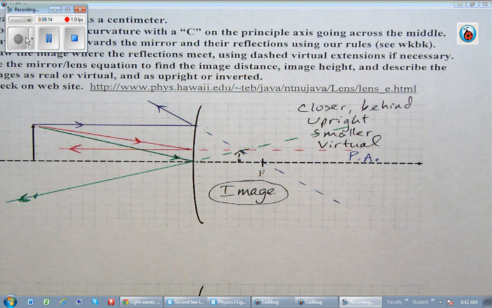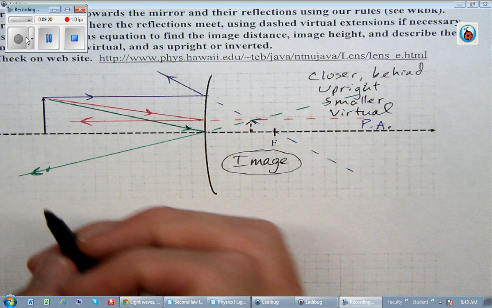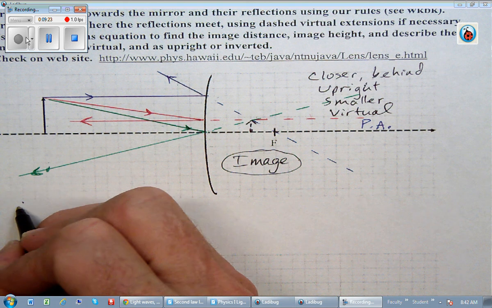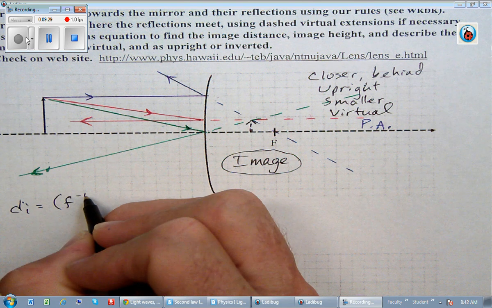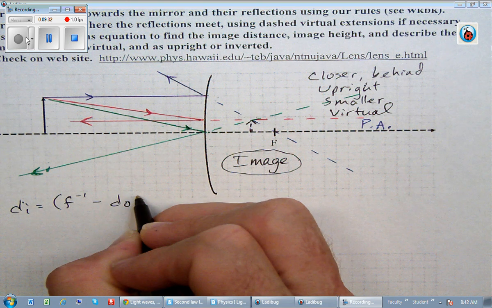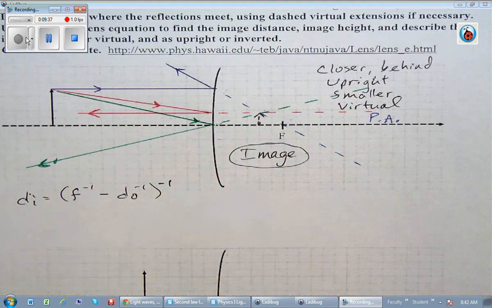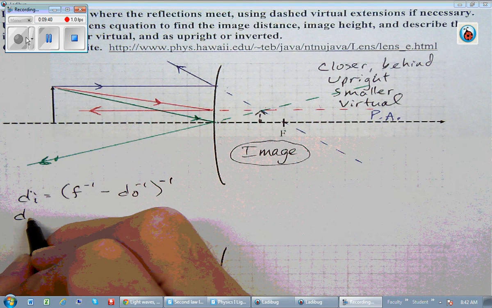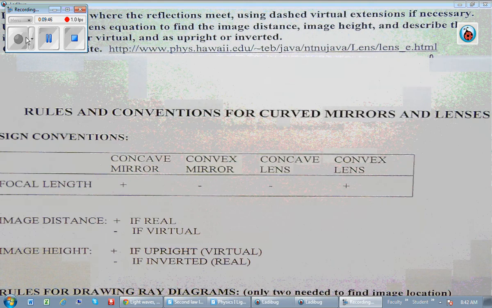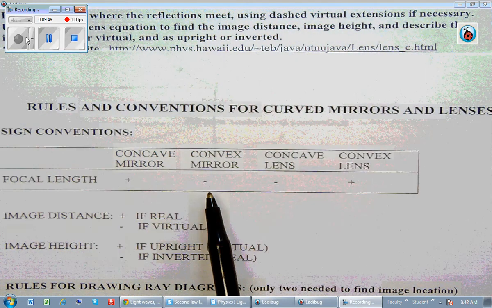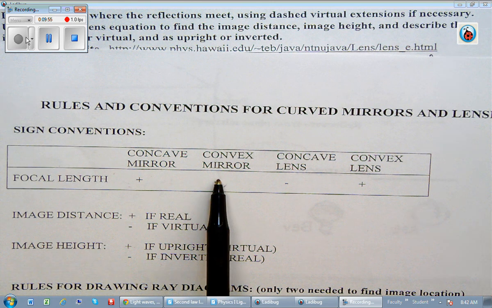Now we're going to do the same process using the math shortcut. So I go to my equations, and the nice thing is the equations are the same for a convex mirror as they were for the concave. So if we want to find the image distance, we just need to invert the focal length, invert the object's distance, subtract one from the other in this order, and then invert the whole thing. Now, here's what can mess you up. Only for convex mirrors, you have to assign a negative sign to the focal length. It's because it's a virtual focal point. The math works out only if you put a negative sign on your focal length.